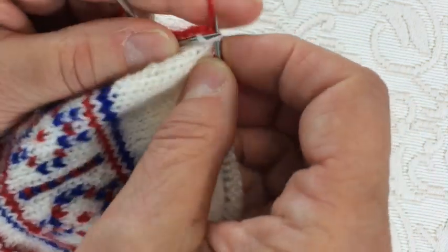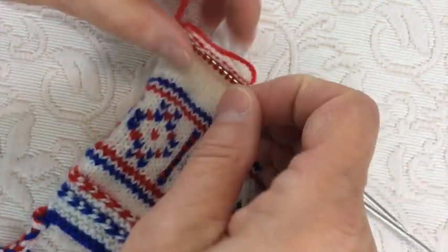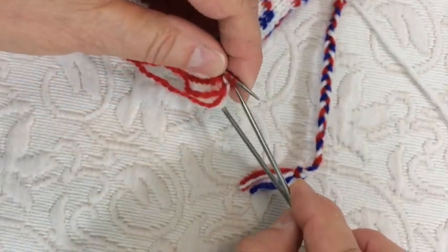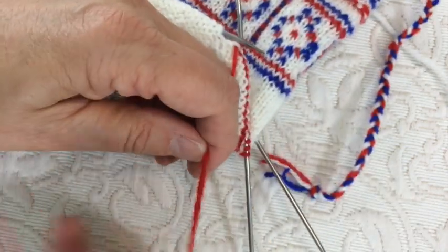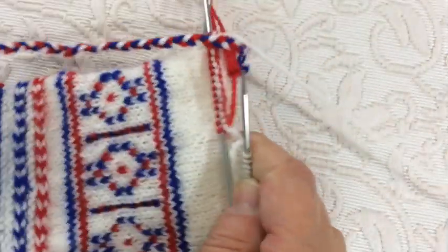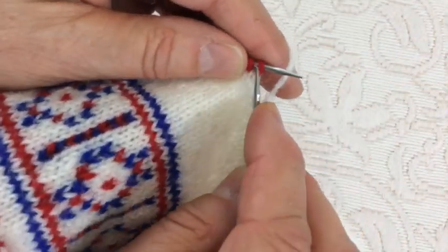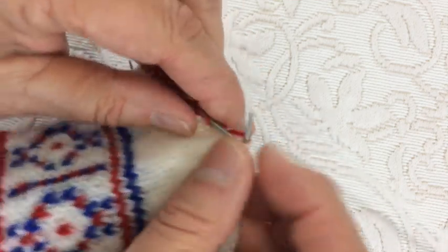And then we'll finish off that thumb. Now I've got my 14 stitches knitted with the waste yarn, but my regular working yarn is back here. So I'm going to slip these stitches back to the other needle. I'll generally make a little knot here, although the yarns aren't really going to go anywhere — that'll just hold the yarns in place until I'm ready to take the waste yarn out. Now I'm back at the place where my main yarn was dropped, and I'm going to re-knit those stitches. There's just one little row, a partial row, of contrast color stitches that will eventually open up for the thumb.